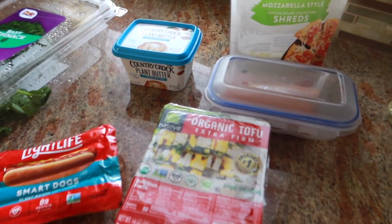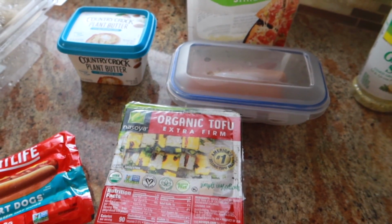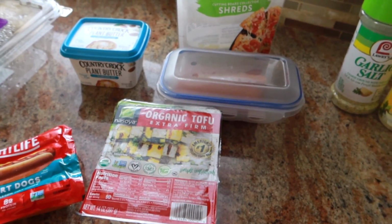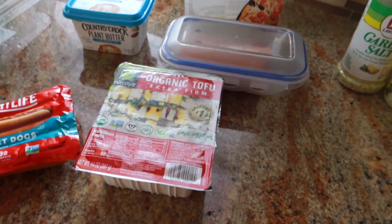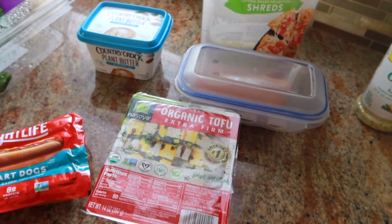So what you're gonna need is tofu of your choice. I'm using the extra firm organic tofu. You can get this anywhere, Walmart, Target, any grocery store. The good thing about tofu is it's so affordable. It's like $2 or $3 for this entire thing, and you can do a lot with it. Just comes down to how you cook it, how you prep it, and how you season it.